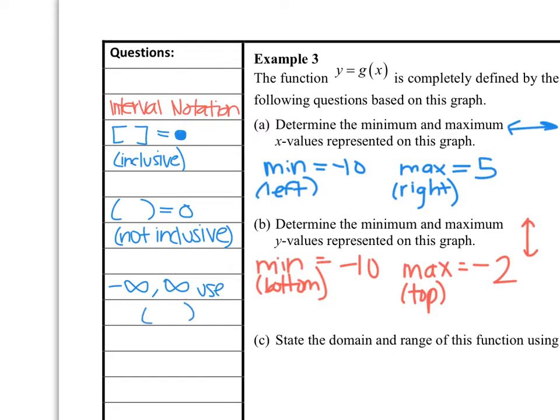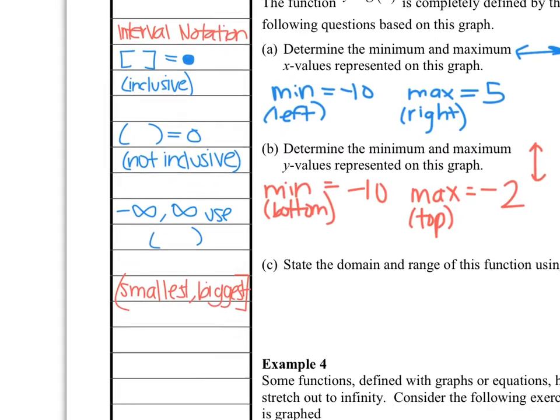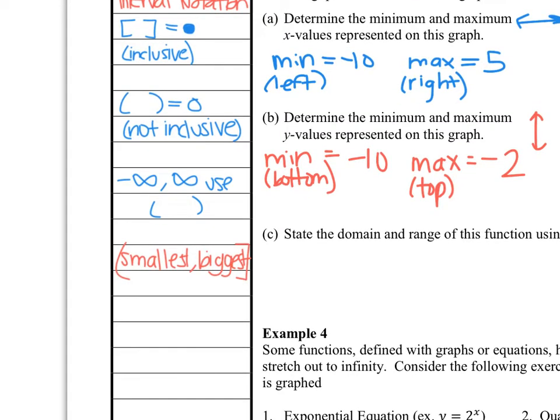Okay? And you always want to list these in order from smallest to biggest. So you could have a combination of parentheses and brackets, or the other way around, brackets then parentheses, or just brackets. And when we talk about domain, remember that it goes from left to right. So your left goes here, and then your right goes on the right side, of course. So we read from left to right.